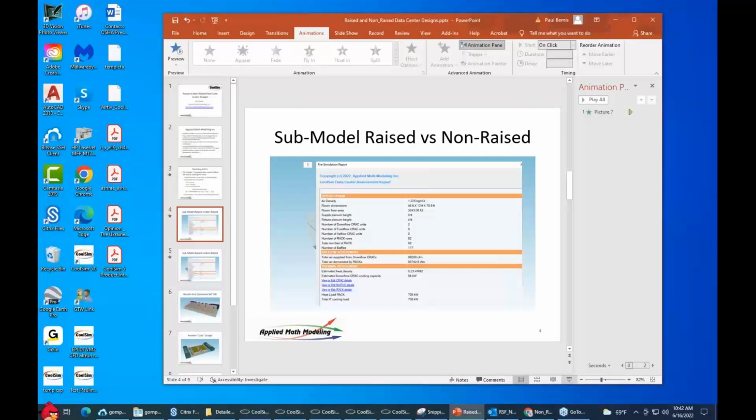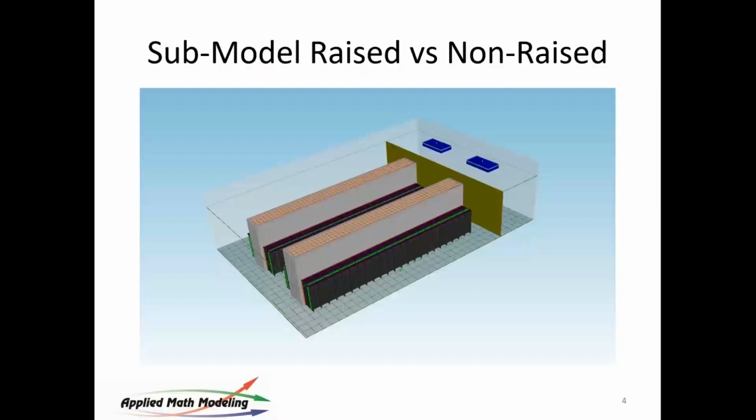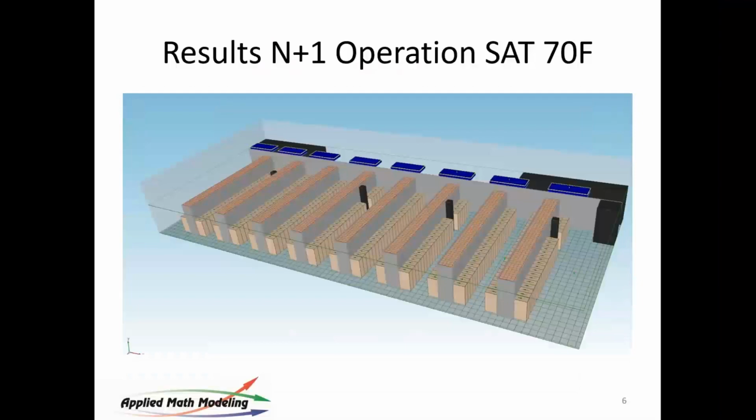Now I'm going to go to something a little bit bigger. So there's my submodel, second one. I've already done that. Here's the next one. And I wanted to show you this one because this is a bigger data center. I wanted to show you some of the leakage issues that occur when you do this.